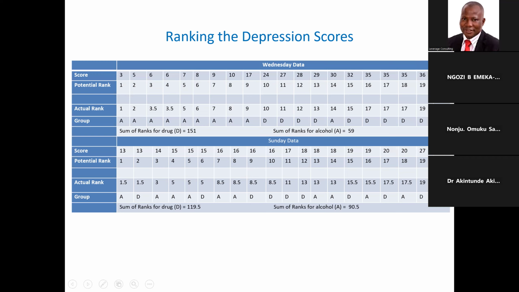But in real life, you know that there are some of these scores that are the same. For example, you see 35, 35, about 3 of them have 35. You cannot rank one 16, another one 17, another 18. Remember in school, if 2 people or 3 people take second position, they give it to them, but there won't be third, fourth, and fifth. If 3 people take second position, you give the second position to all 3 of them, all of them became second. But third and fourth will not be there.